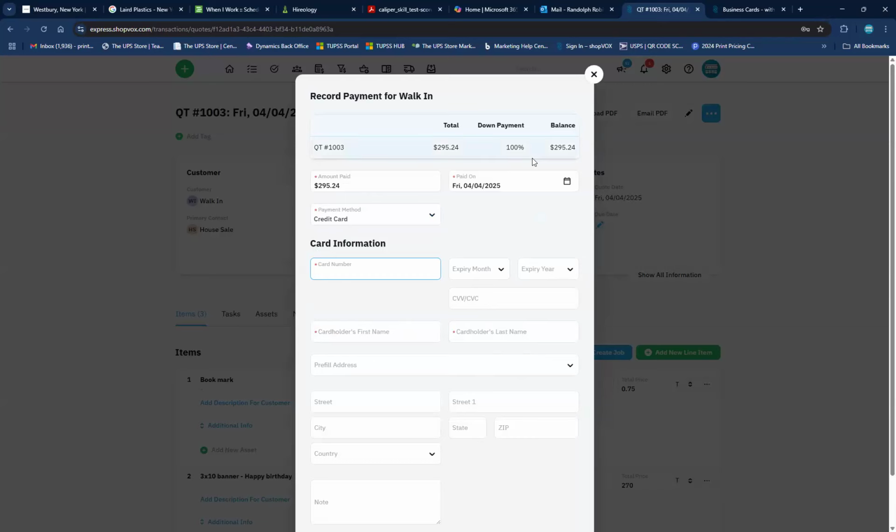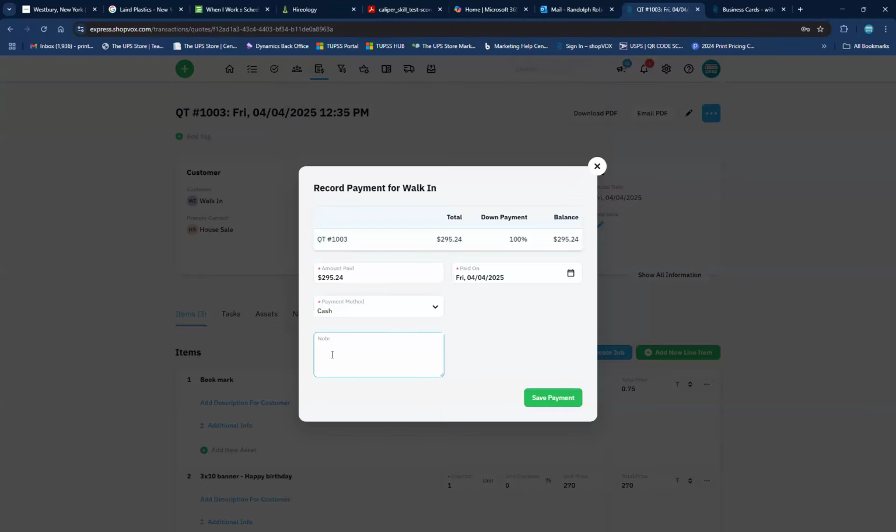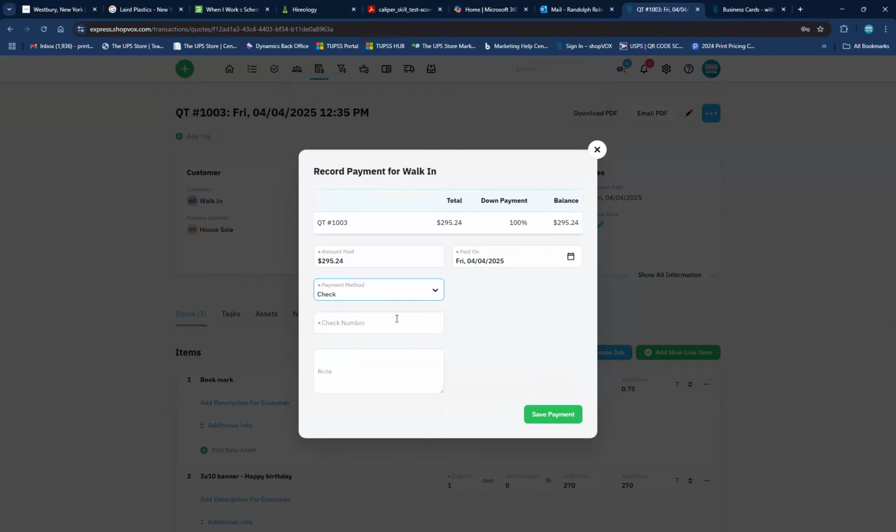And if you do things like, well, we charge a deposit and then you pay the balance on delivery, you can actually put in 50% here. You can change how much they have to pay right there. If you choose cash, it just has a note field. Maybe you could put in the denominations that they gave you, if you want to track that. And then check, we'll have an interface for the check number right there.